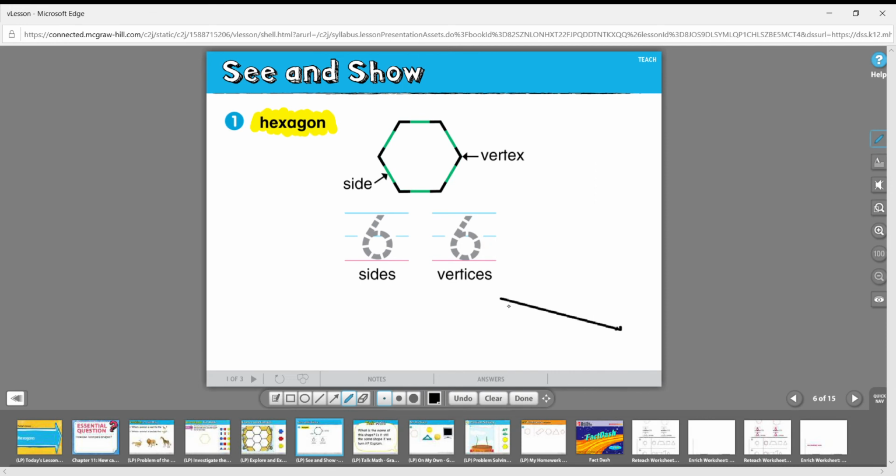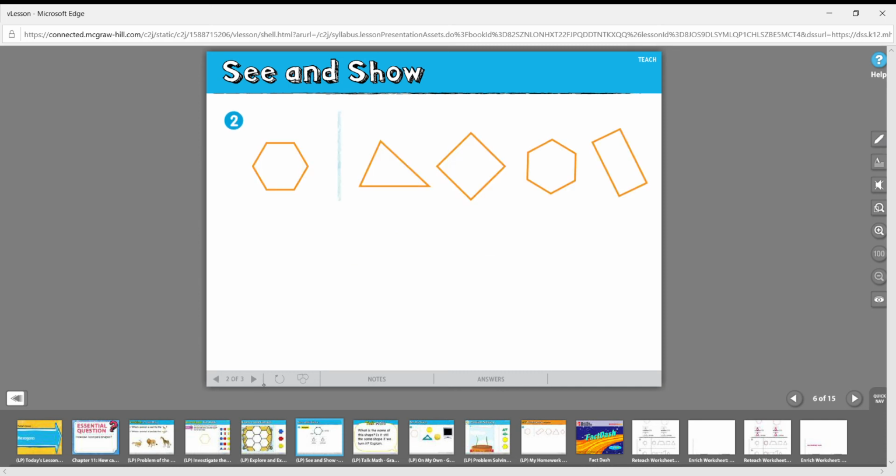When you go on to number 2, it's different. On this side of the line, you have a shape. What is this shape? It's a hexagon. That's right. Now, you are going to name the shape and describe it. How many sides does a hexagon have? 1, 2, 3, 4, 5, 6. How many vertices does a hexagon have? 1, 2, 3, 4, 5, 6. And then you are going to compare this shape to each shape in this group, and you will circle the matching shape.